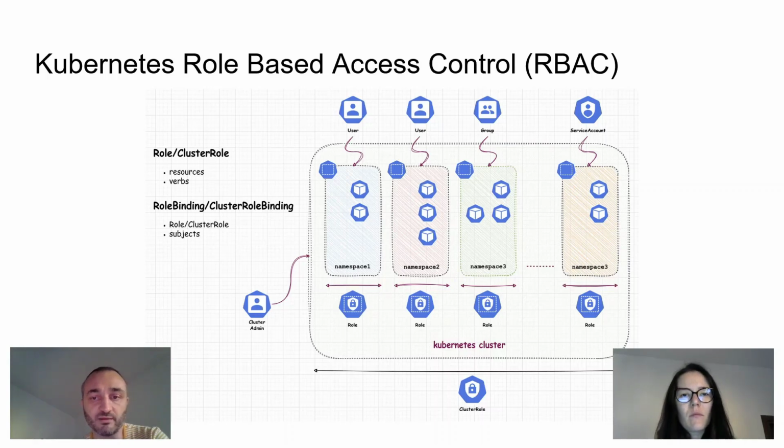We have role bindings and cluster role bindings. Role bindings grant the permissions defined in a role to a user, group, or service account within a specific namespace. Cluster role bindings grant those permissions defined in a cluster role across the entire cluster. So permissions are defined by verbs like get, list, create, delete, for example, on Kubernetes resources like pods, services, nodes. We employ the principle of least privilege, using specific resources and verbs to ensure only the permissions required for the workload to function correctly are applied.